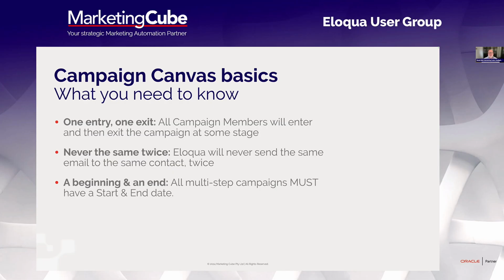And you may hear people talk about, well, I want an always-on campaign. This campaign just needs to run forever and ever. Okay, that's fine. It can, and your end date can be the year 2050 if you need it to be. And I actually have a couple of campaigns. I don't think I chose 2050, but I think maybe 2030 or something like that. And they are absolutely that. They're campaigns that are always on. I don't want them to stop. I want them to keep functioning. Okay, so you have control.